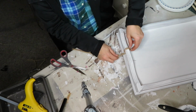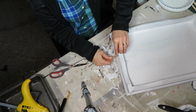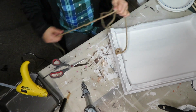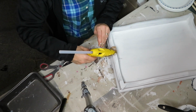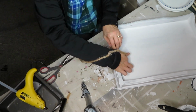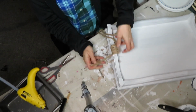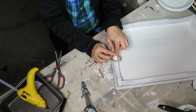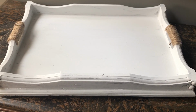And now I'm hot gluing this nautical rope. So here it is all finished.